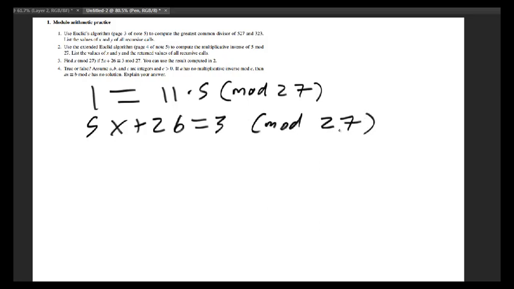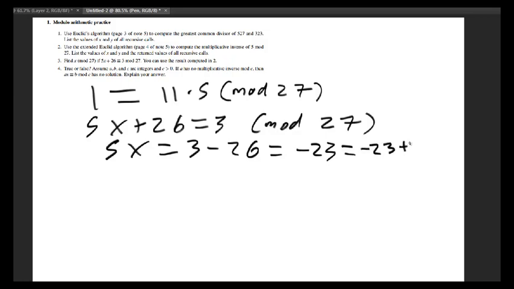Alright, well, what would we normally do to solve an equation like this in arithmetic, in an algebra class, say? Well, we'd subtract 26 from both sides. So 5x equals negative 23. But since we're in mod 27 land, that's the same as negative 23 plus 0, or negative 23 plus 27, which is 4. I'm only doing that to simplify it. Nothing wrong with saying negative 23, but 4 is a little bit simpler. So we see that 5x equals 4. The next thing we'd want to do is divide both sides by 5, or in other words, multiply both sides by the reciprocal of 5. Well, normally the reciprocal of 5, we'd just write 1/5.